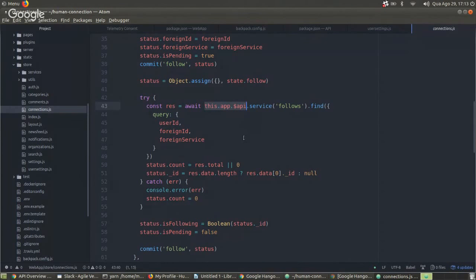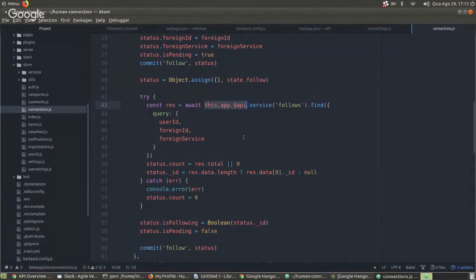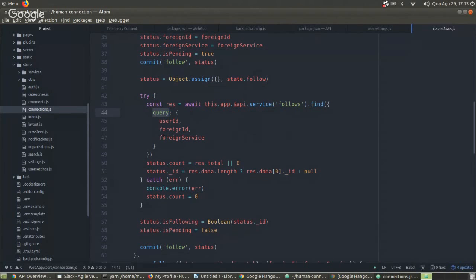So follows is the connection between profiles. So it's the graph of all edges between user profiles, right? So here you go. You say, okay, give me all the connections with my user ID and the foreign ID, which is apparently the ID to the profile that you're currently viewing.